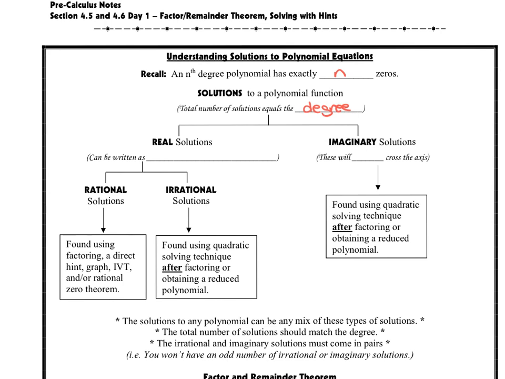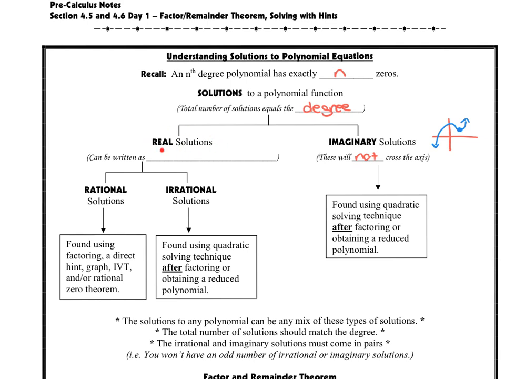Those solutions are broken down into 2 categories, real numbers and imaginary numbers. So real solutions and imaginary solutions. The imaginary solutions, we're going to do that one first, will not cross the x-axis. So imaginary solutions occur when we have some type of a polynomial and there's a turn somewhere above or below the x-axis. This would be representative of an imaginary solution. We're going to find those imaginary solutions using our various quadratic techniques. Our quadratic solving techniques will help us find what these are. So think quadratic formula or probably completing the square.